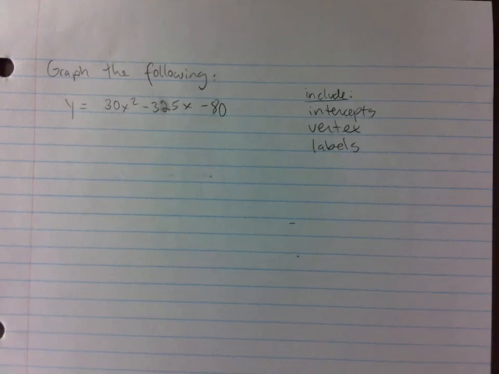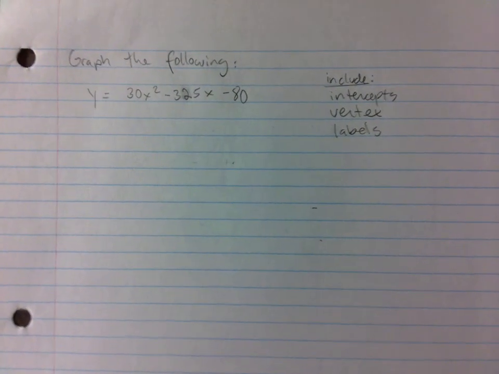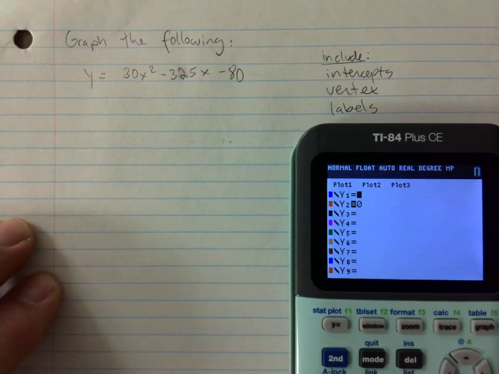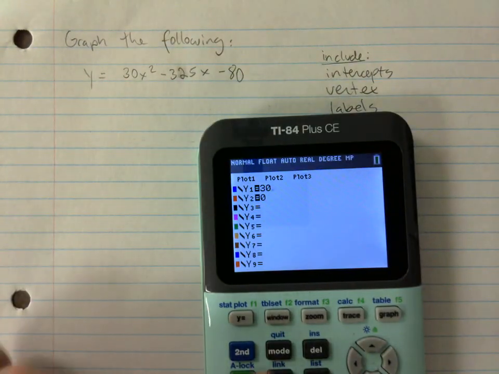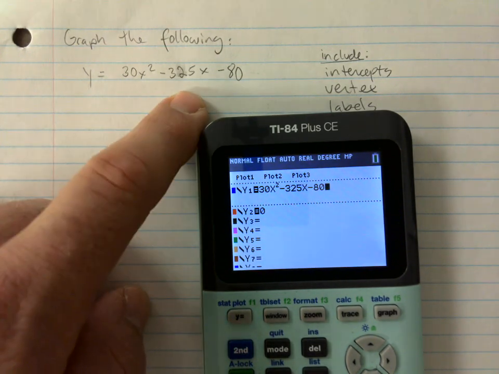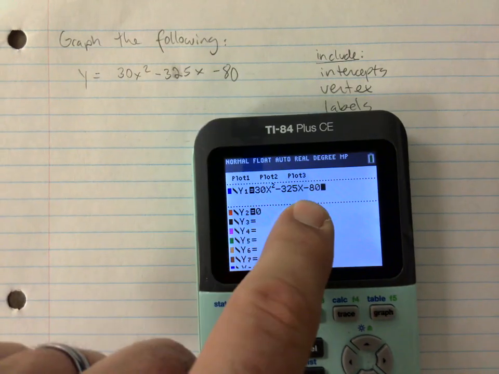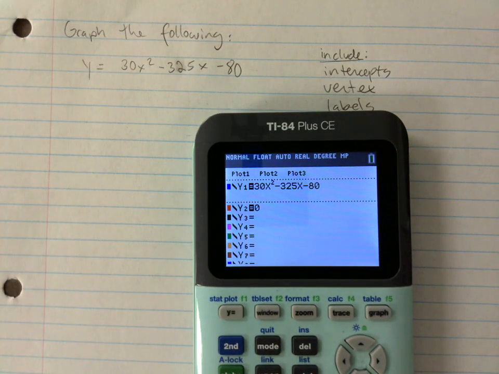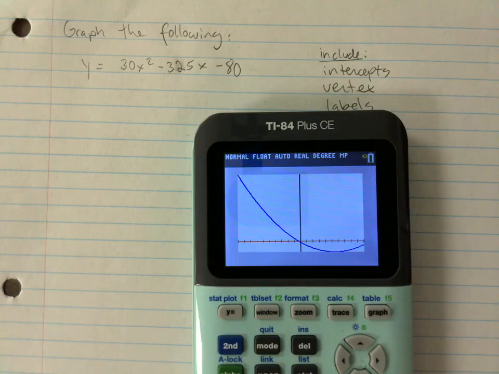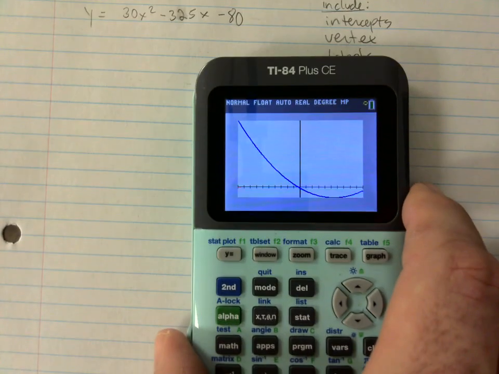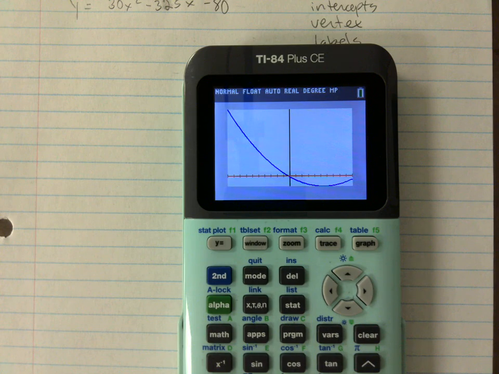Get to this point here. I will go ahead and enter this. Checking, always double check your x squares and your x, right? Make sure that is the case. If you get a straight line, you forgot the square, okay? It's actually pretty good. I used Zoom Fit when I created this, and that's what it did for me.